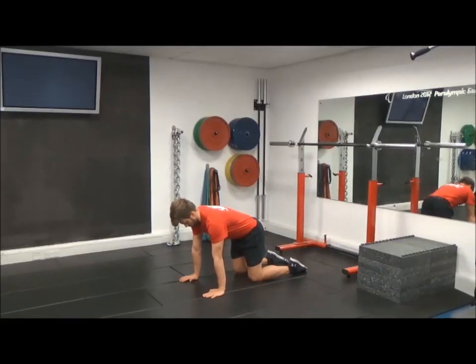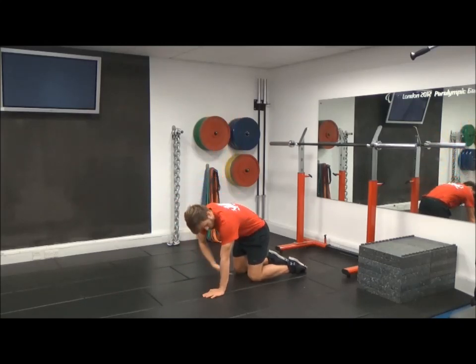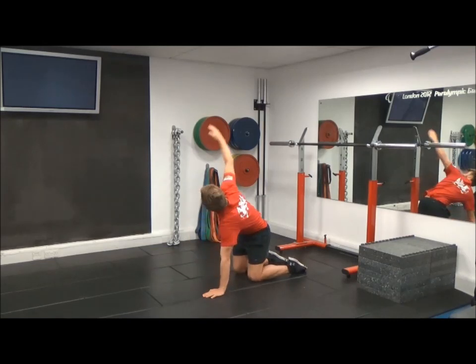Thread the needle. The swimmer begins in a 4-point kneeling position. The spine is held in a neutral position. The shoulders and hips are square to the floor. The hands are directly under the shoulders with the knees directly under the hips.